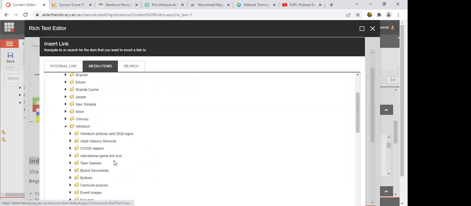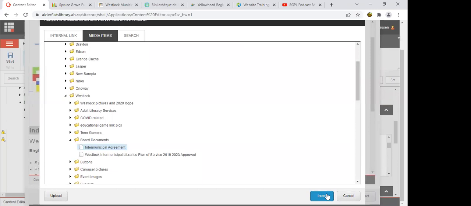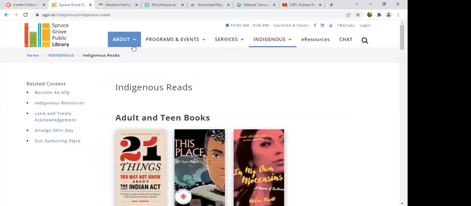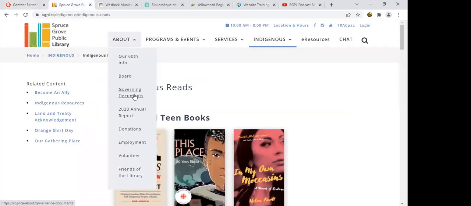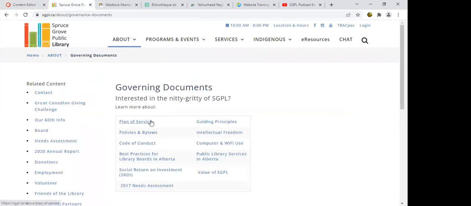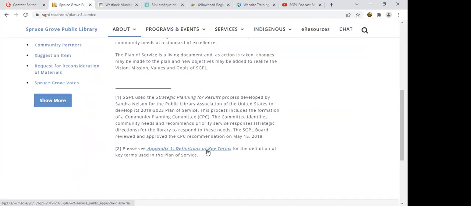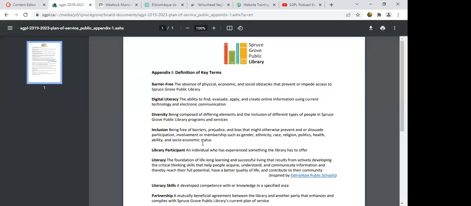A lot of times this is used for board documents, things like that, or programming calendars. A lot of times that's done in PDFs as well. So actually, we'll take a look at what that looks like. Here's one. So that's just going to open up as a PDF viewer in your browser.